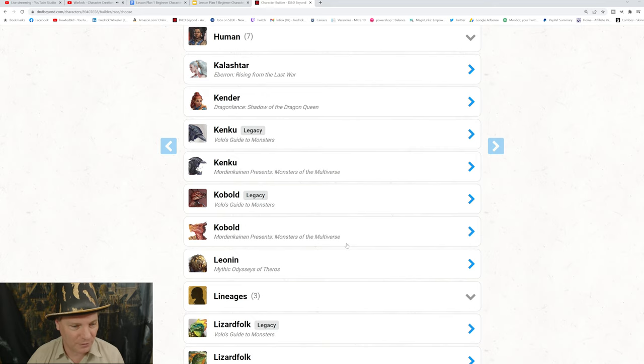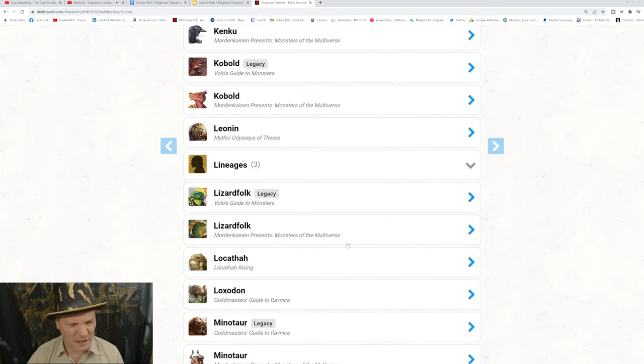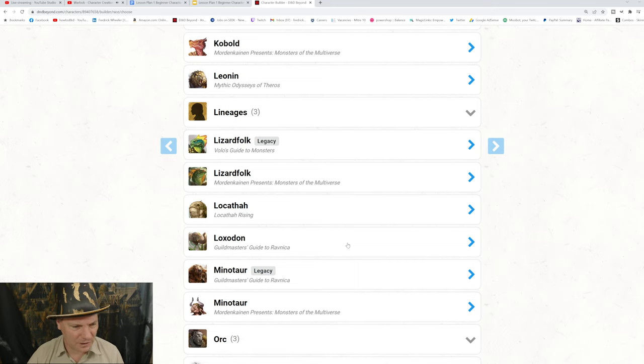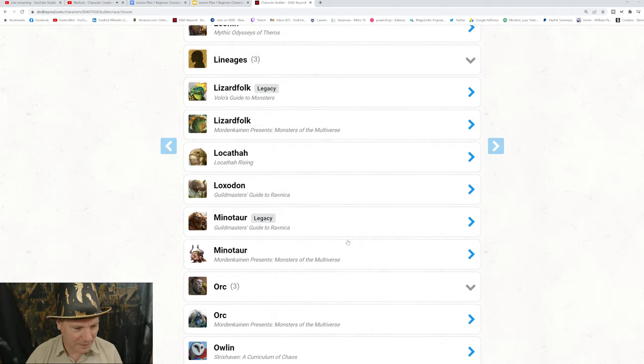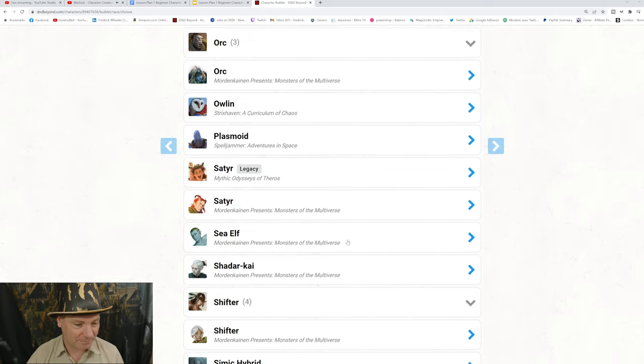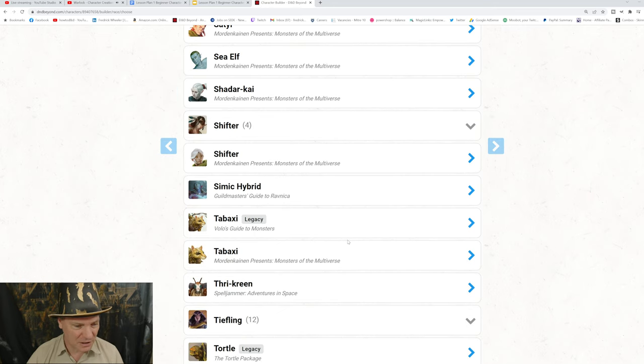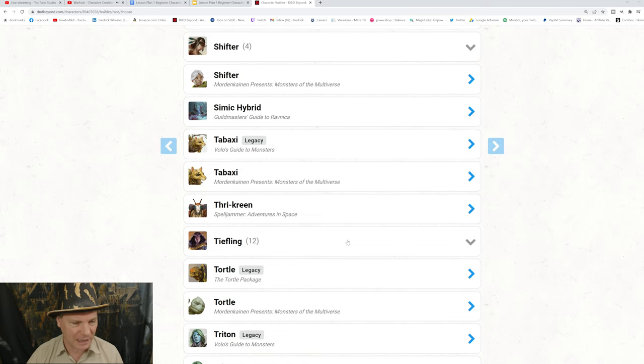Okay, Kenku, two of them, Kobolds, Leonin, that's a lion person. We have the lizard folk, lineages, I'm not exactly sure what that is. We have the, what is it, it's like a catfish person, Lokatha, something like that. So Lokatha, Minotaur, two of those, orcs. We have Alan, if you want to be an owl, folk. Plasmoid, that's right. You can be an ooze. Satyr, you know what a satyr is. Sea elves, Shadokai, there's the shifters, there's the Simic hybrid, the Tabaxi, which is cat person. Thycrene, basically you're an ant person, insect person. The tiefling, the turtle. Cool.